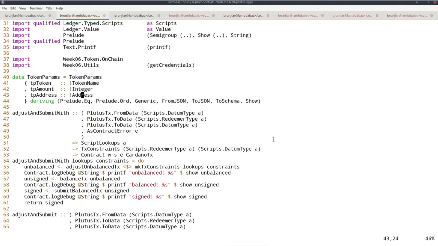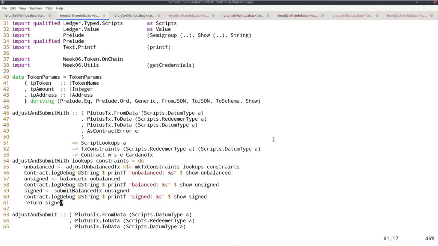Or of course it could also be external. I could send the newly minted tokens to somebody else. So I just want to have control and specify that explicitly, because I don't have control over the change address, that just gets picked by the wallet. But I want to specify exactly where the freshly minted tokens go.